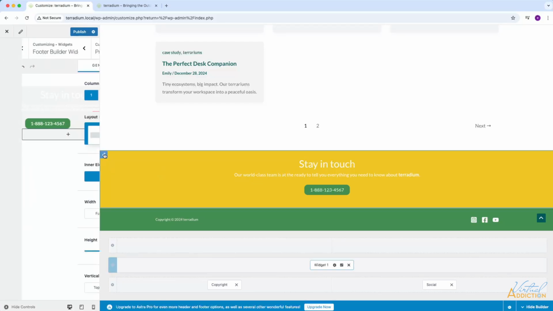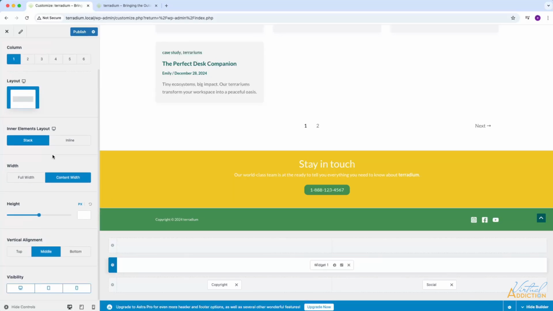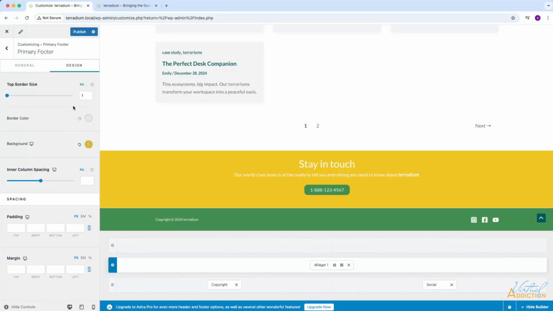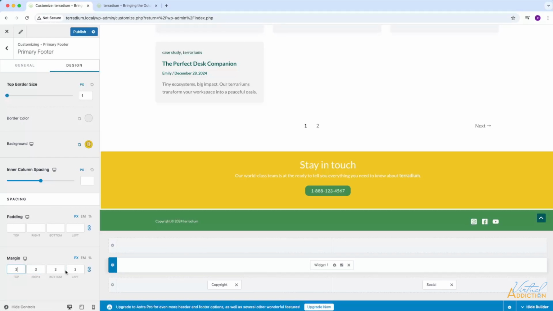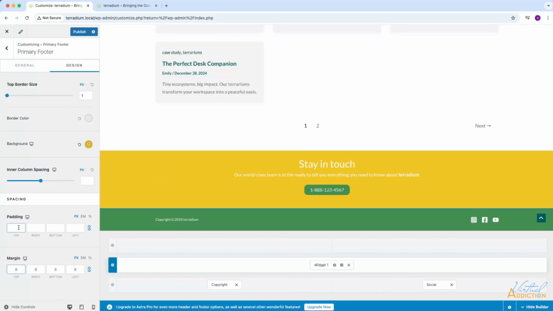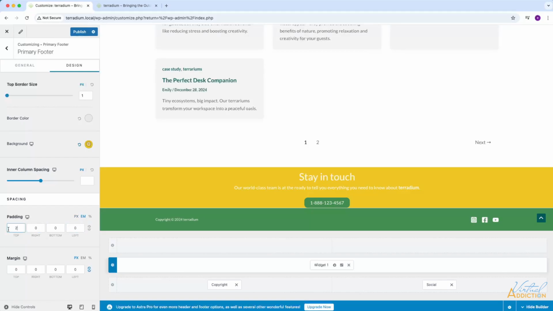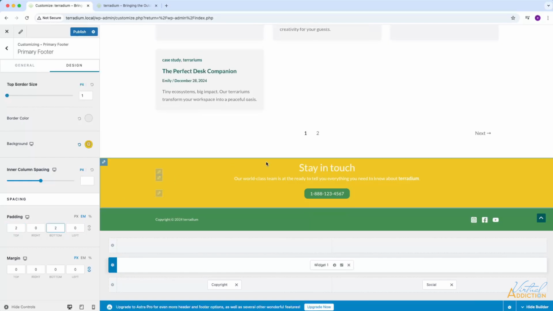I'm going to click the pencil icon for the whole area at this point. And what we are going to do here is go to design. In addition to what I've already set here, I'm just going to make sure that my margin is set to 0 all the way around because I don't want to have any space. And I'm going to make my padding 0 as well. Now, obviously, I don't want the padding to be 0 on the top and the bottom, but the right and the left is fine. I will uncheck this little link. I'll switch this to Ms, and I'll add 2 Ms of padding to the top, as well as 2 Ms of padding on the bottom.